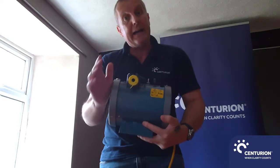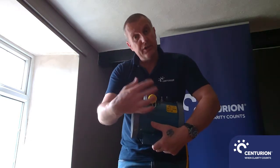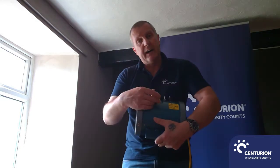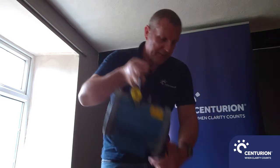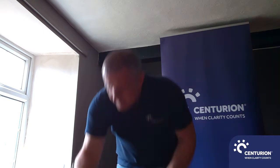You can see the other end has a cap over it. Keep that cap on if you're a single-man operation. If you're a two-man operation, take that cap off. There is a hole in the cap — the reason for that is to allow air to escape in a single-man operation, to balance and regulate the flow to you.